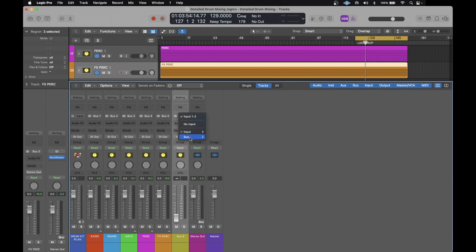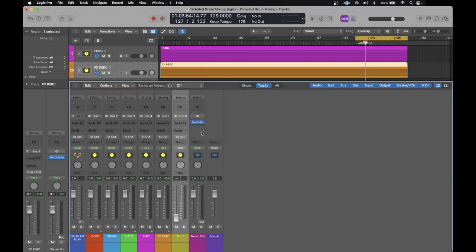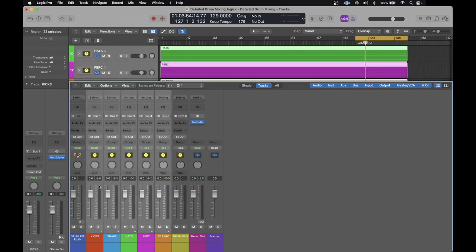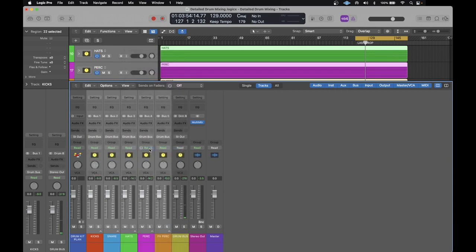I'm going to make the input of this channel strip the next available bus. You can see here that I already have some pre-labeled in Logic for purposes such as this. So I'm going to go to bus 20, which has got drum bus allocated to it. I'm going to put this up to unity gain, call this drum bus, then set the output of all of our individual categories to that bus.